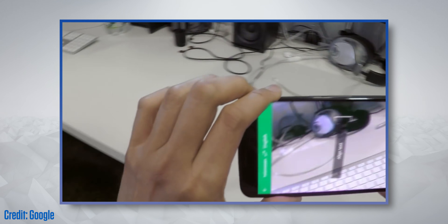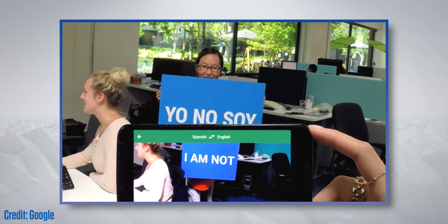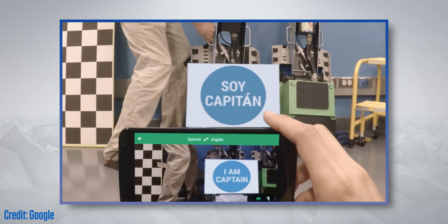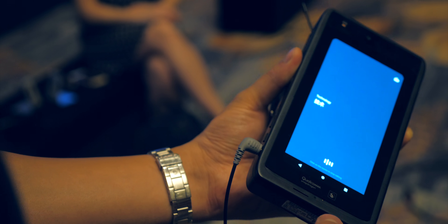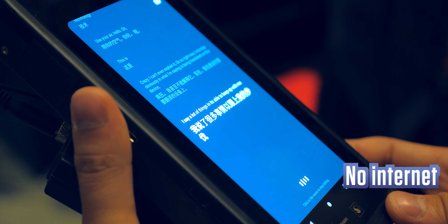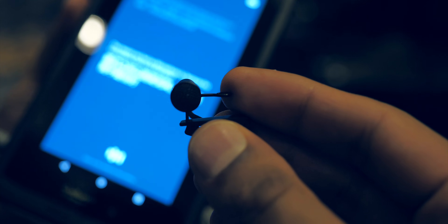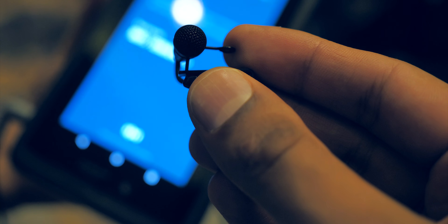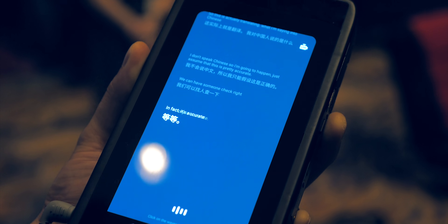And this ties into real-time translation. You've probably seen something like this before — Google Lens can already translate what it sees — but the difference now is that your phone can translate not just written text, but your voice, with no internet connection, with zero delay, all whilst retaining your natural way of speaking. The footage you're seeing here is just me talking into a microphone, and then the phone is giving me back exactly what I'm saying, but in Chinese.